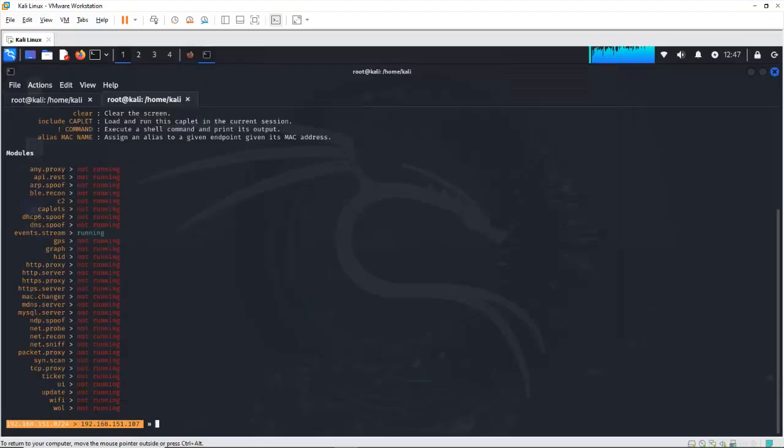So I'm going to do what we call man in the middle attacks. I'm going to have them here so that you can actually see them. I'm going to do the DNS spoof stuff. We start with ARP spoofing, then we are going to have DNS spoofing, and then HTTP proxy. We are going to inject some HTTP packets right inside our network. So we're going to have help arp.spoof.